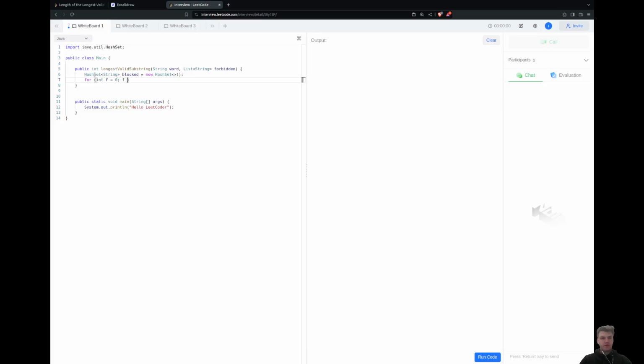So for int f equals 0, let's say for string b in forbidden, then I need to go int minLen equals, say, forbidden get 0 length, and then maxLen equals forbidden get 0, maybe get first length.